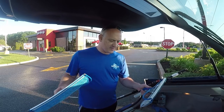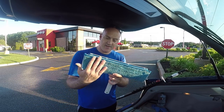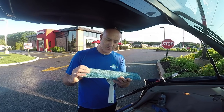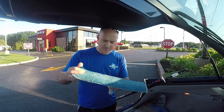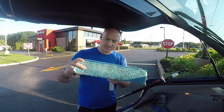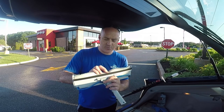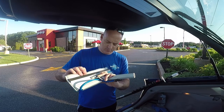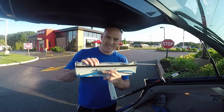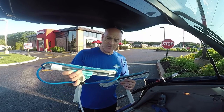Here I have the older model Wave — this is a 15-inch — and you can see that the pad is just enormous, so you're going to get a lot of scrubbing power out of this. The head is pivoting, it has the rinse bar over the top, and it also has a squeegee rubber, which I did not find myself needing or using. It was actually removed on the newer model.